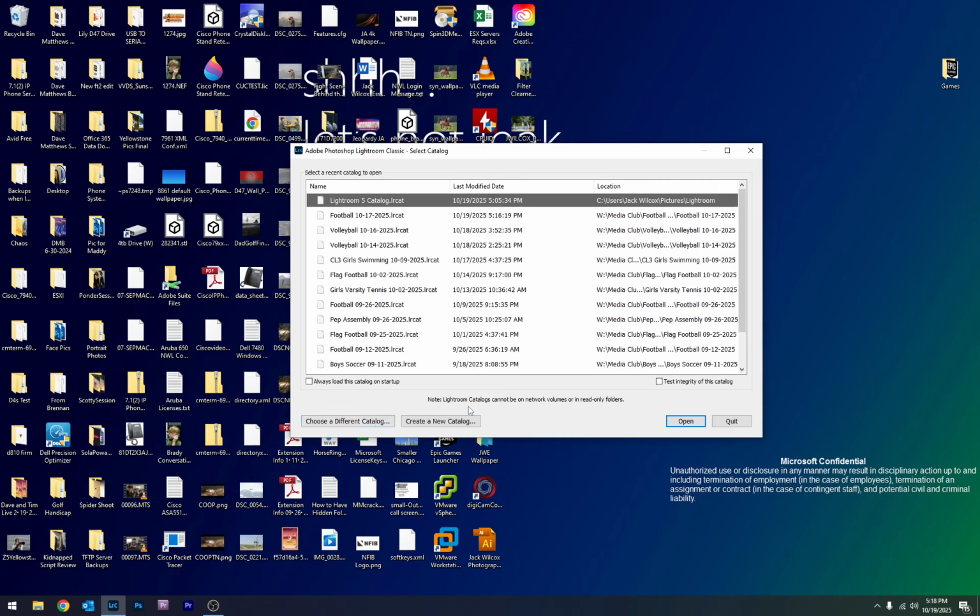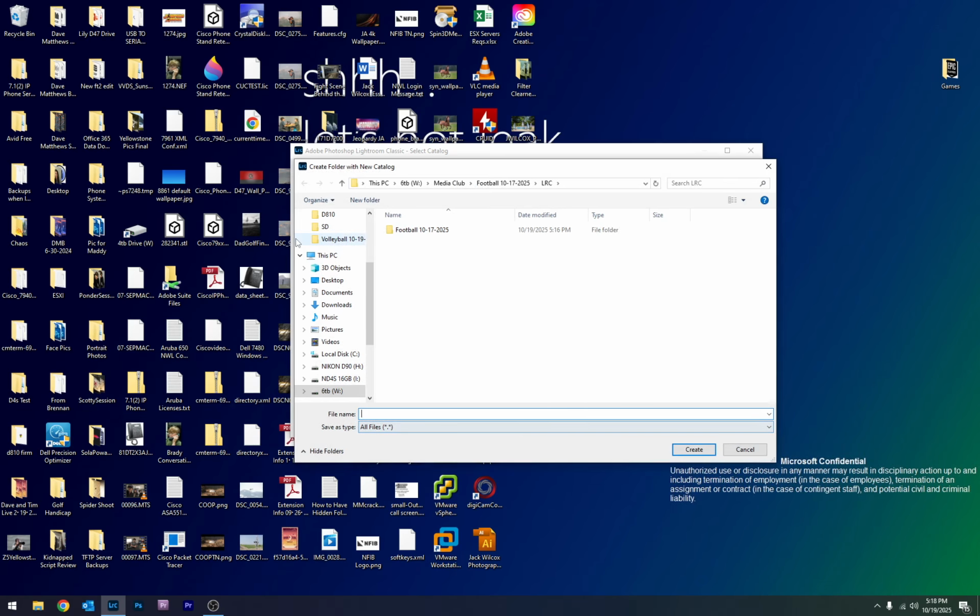This is going to be before the Lightroom application actually launches, because once it launches, it's going to launch a catalog, and here is where we select the catalog. So I'm going to create a new catalog because we don't have one yet. That is why we created that LRC folder earlier on our external hard drive, or your hard drive could be your desktop back here. So I'm going to click Create a New Catalog, and then I'm going to navigate to that folder. So it's right here.